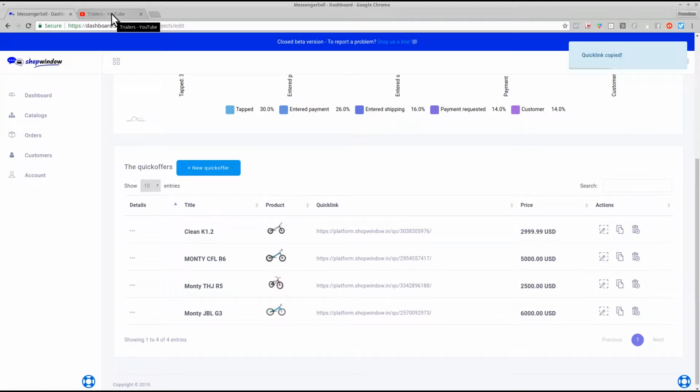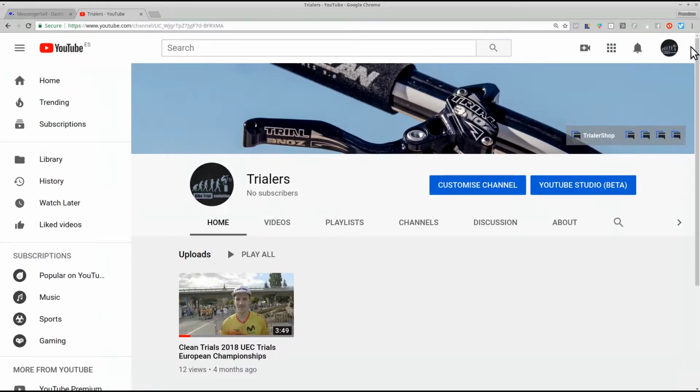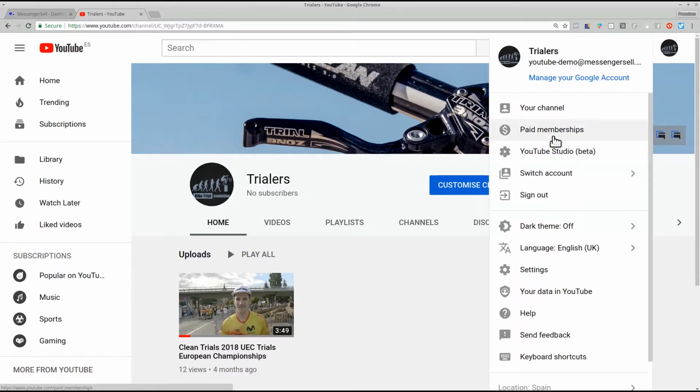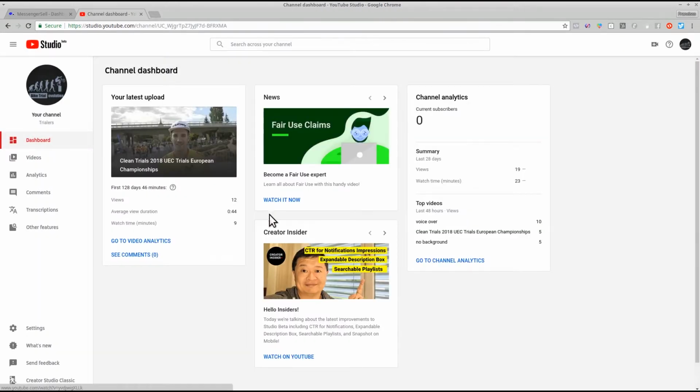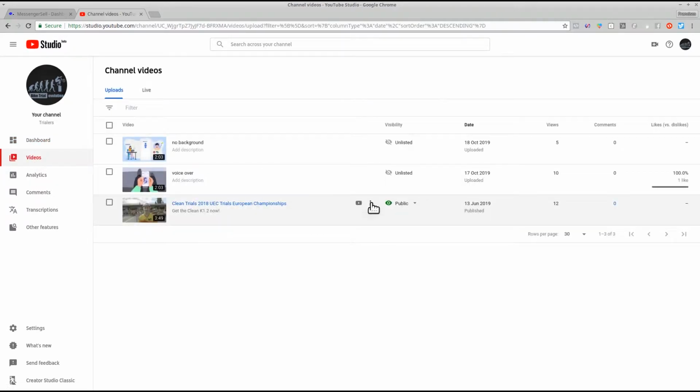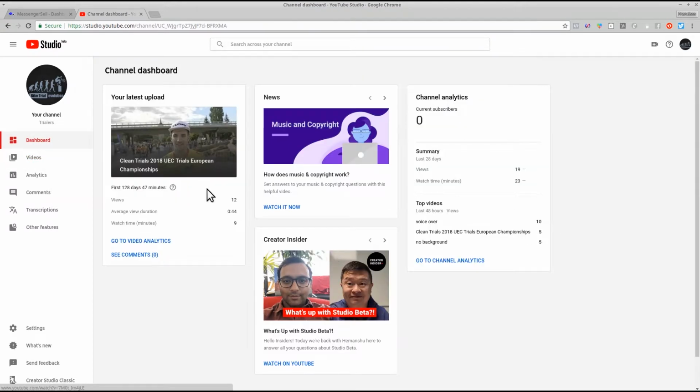After that, you edit the video in your YouTube Creator Studio and paste the link into the description. That's it, you hit save and you are good to go. This option is even more effective if you have a YouTube ads account, so you can use your link as a shoppable post.